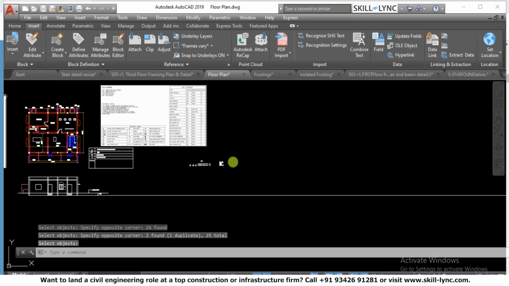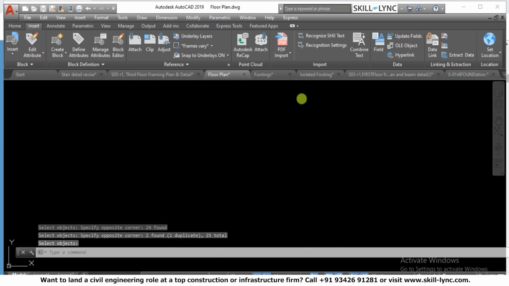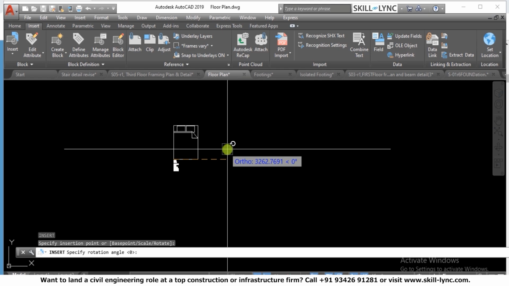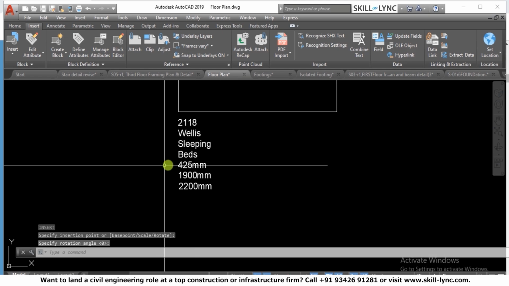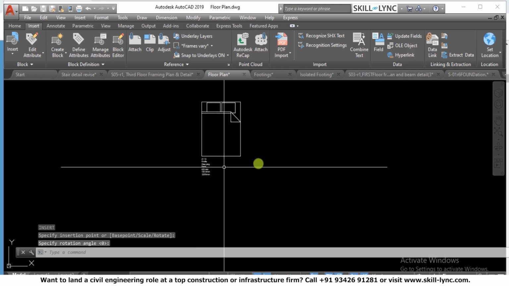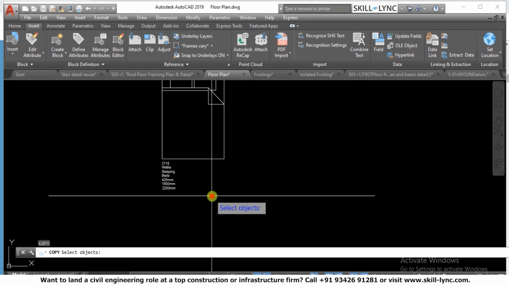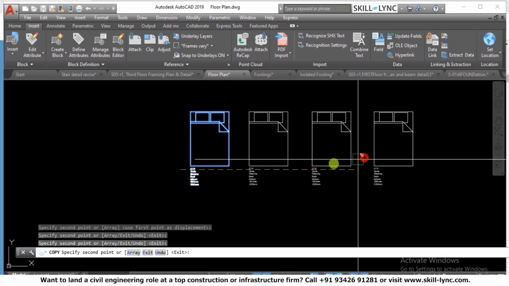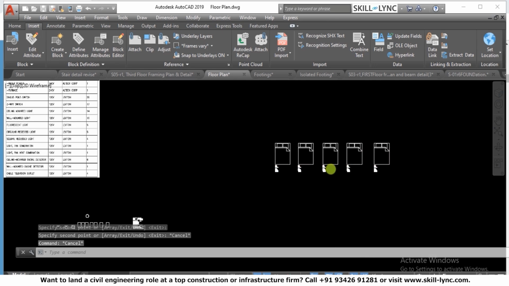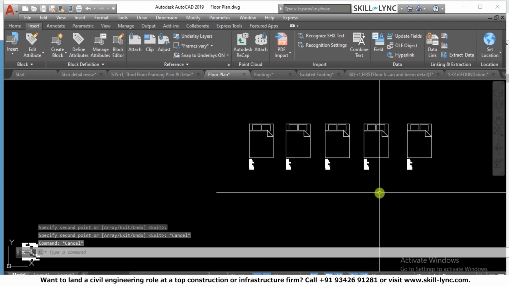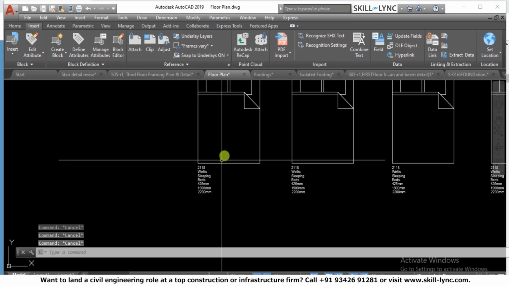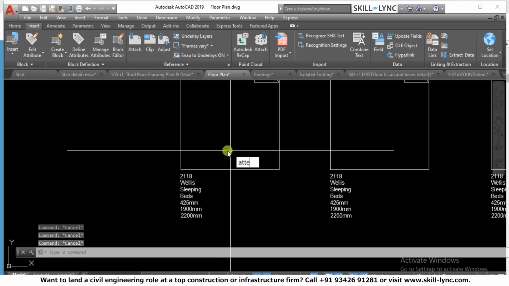So now let's say I have a plan, and here I will be inserting the bed. You would see that while I am inserting the bed, the cost is not visible and it comes up with some attribute. Let's say I insert 2, 3, 4, 5 beds over here. The 5 beds can be at different locations, but for demonstration I am putting them here, and I want to change the unique code. Let's say attribute edit.